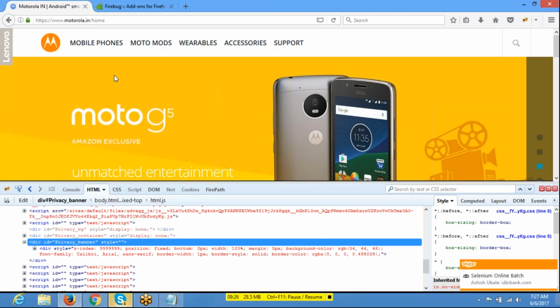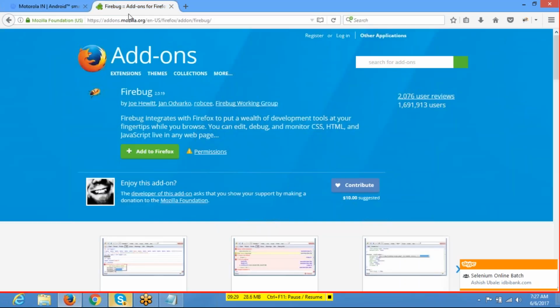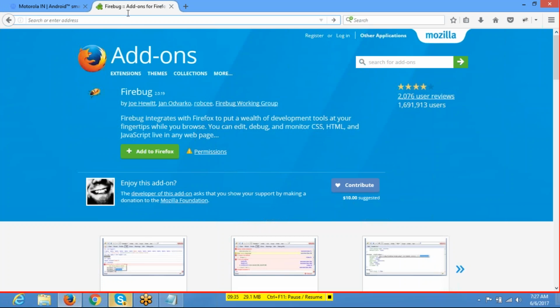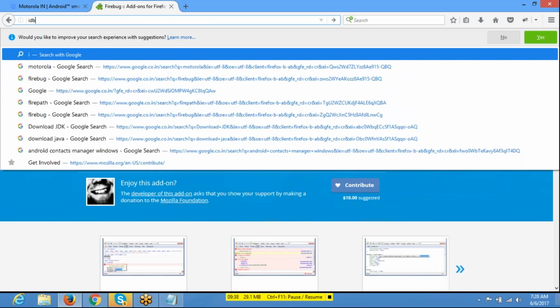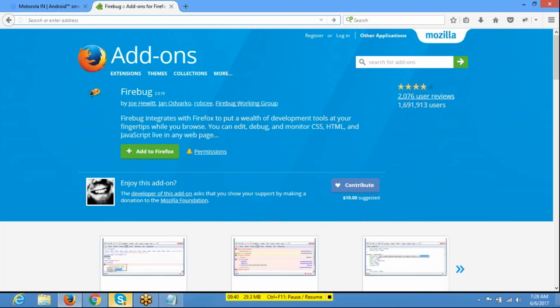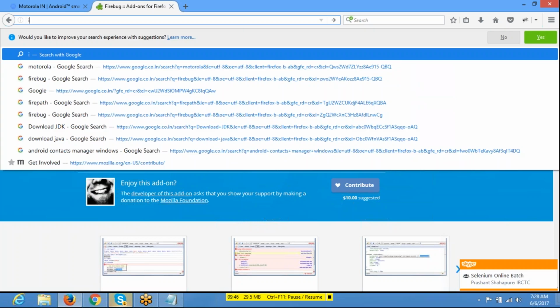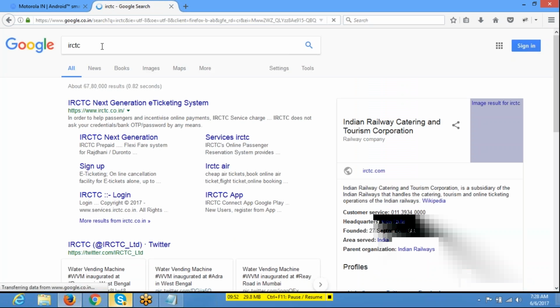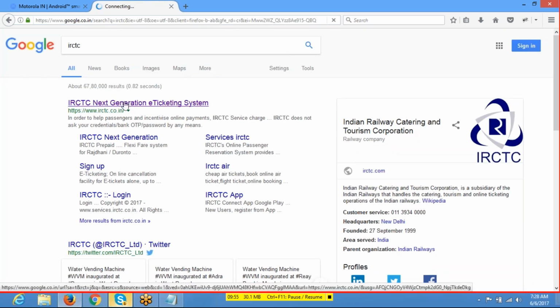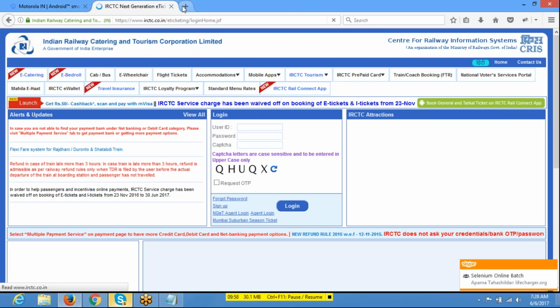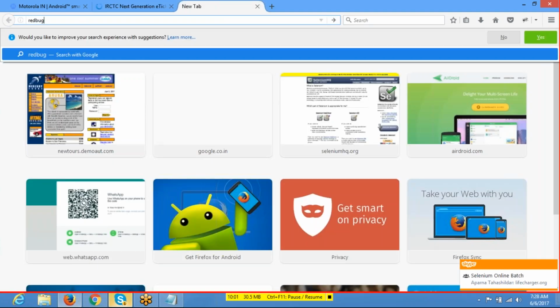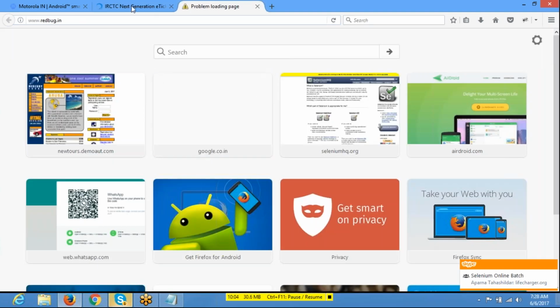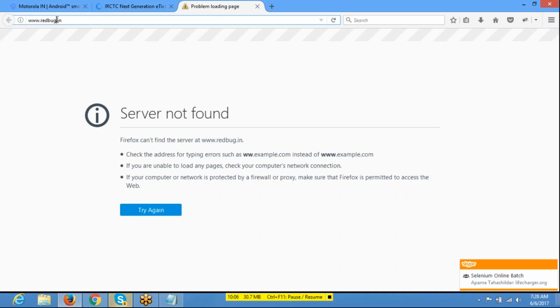idbibank.com. Don't try to automate banking logins, guys. Okay, that is a security threat. You might get caught if you try to automate banking sites. Okay, I can try that. I should not actually. IRCTC. Okay, just the homepage. IRCTC makes sense. I know it's one of the slowest websites on the earth, but let's give it a try. Redbus makes sense. Yes, redbus.in. Awesome.